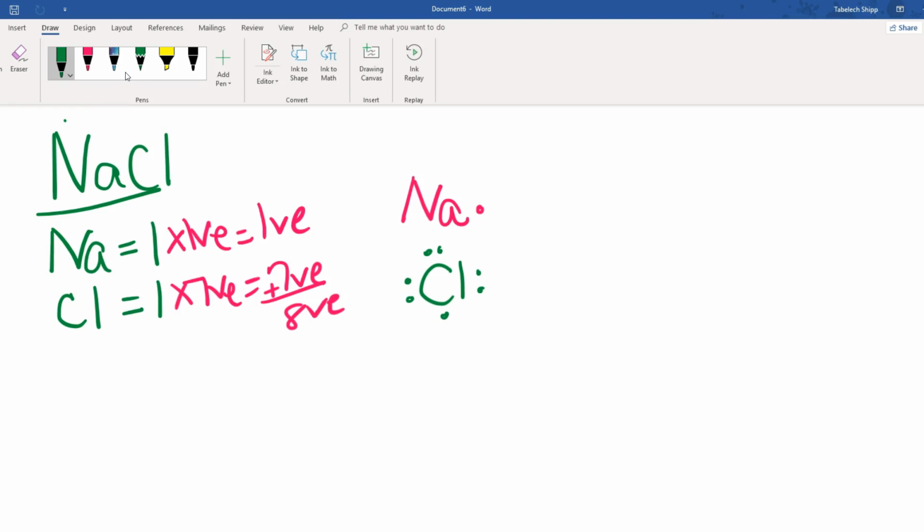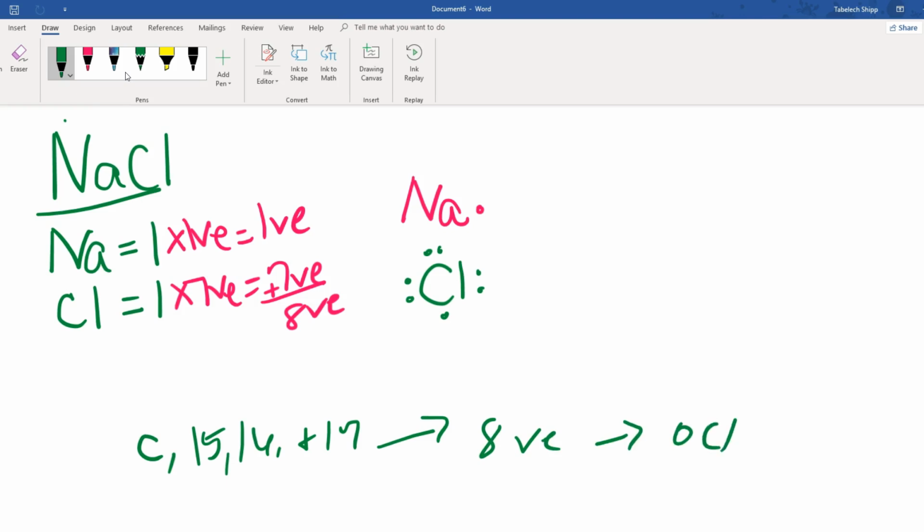Now, what you have learned previously is that chlorine is a part of those groups of elements that must have 8. So if we talk about carbon plus all the elements in group 15, 16, and 17, they're trying to have 8 valence electrons, which completes what we call the octet rule. And the octet rule simply says that in order to have a complete shell, you must have 8 surrounding its element. So I'm going to go back up here to chlorine.